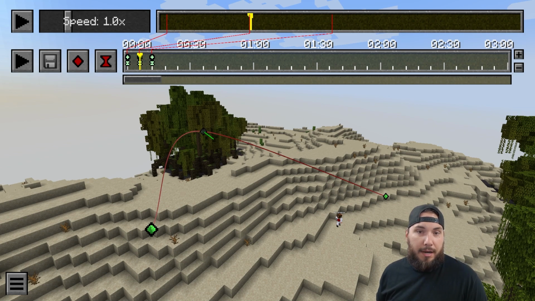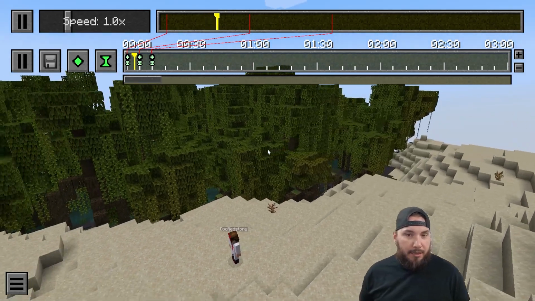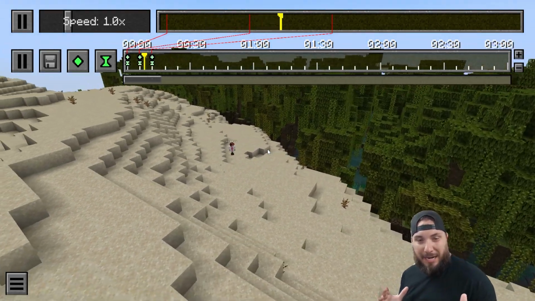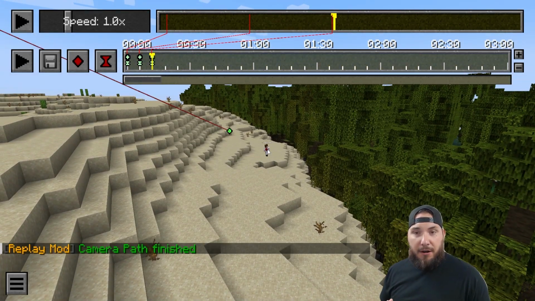Let's watch this one right here. We'll click play. And here we go. This is what this one's kind of looking like. So if you imagine you're building something or anything like that, set up a start position, an end position, and you can add one in the very beginning.